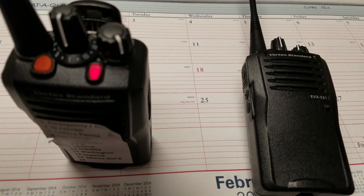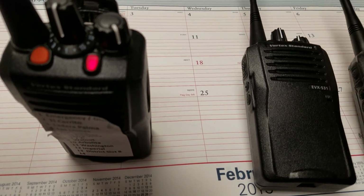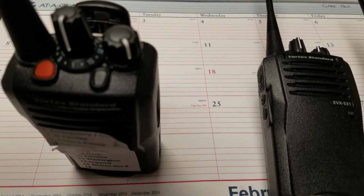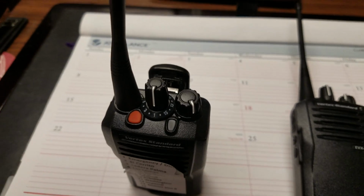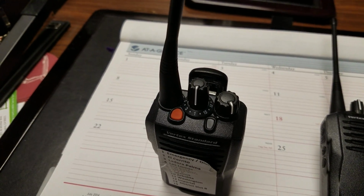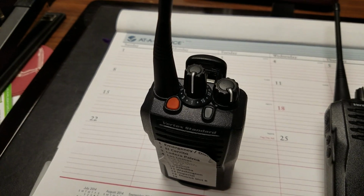And you'll notice that there's a little bit of a delay. And that delay is with any radio system because I'm using a repeater. The sound has to go from this radio all the way to the top of the roof of the district office, and then it bounces back to the other radios.